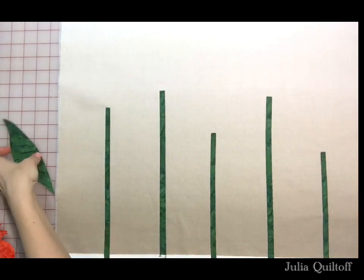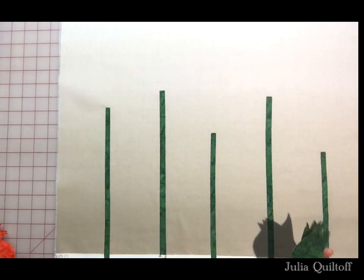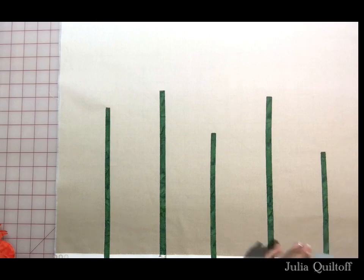So now I'm going to place all my leaves, and maybe you will have a question: why do you place everything in such a sequence? Why not glue everything all together and just stitch around the whole thing? Well, I like to do things in small steps. In that case, you will see the finish line every time. For every little step you're completing, it's like one big advantage, and it's very motivating to do complicated things, especially if you're doing them for the first time, in small doable steps.